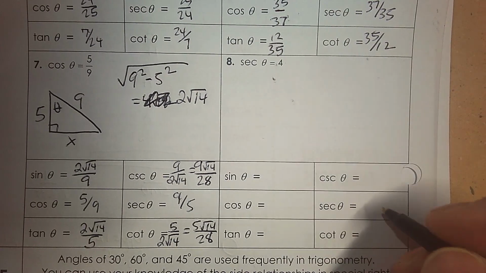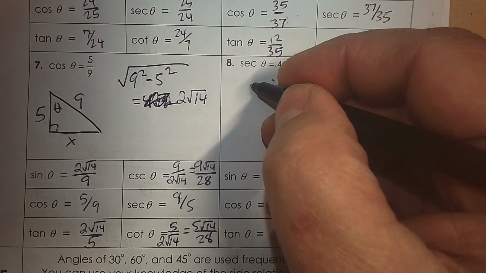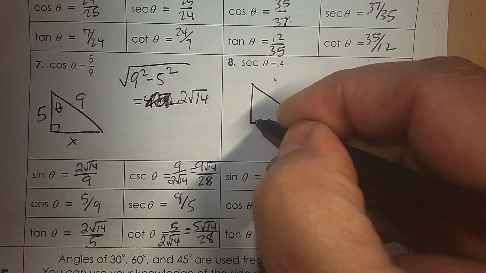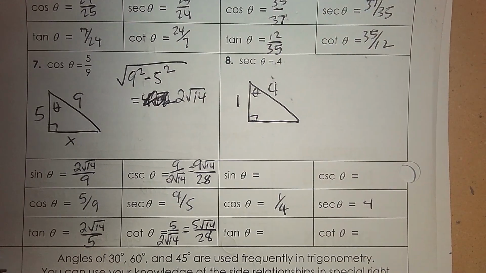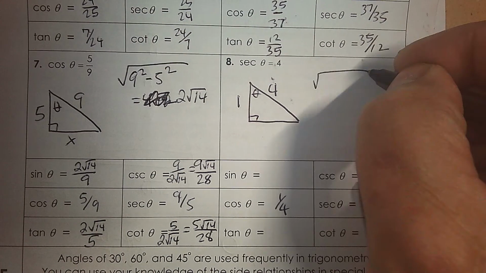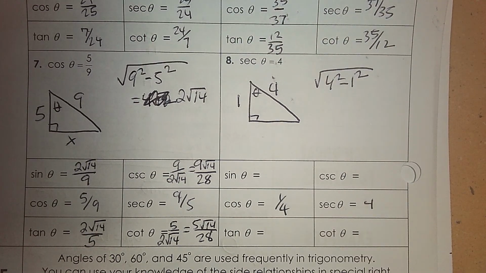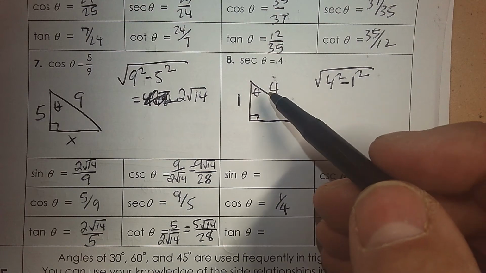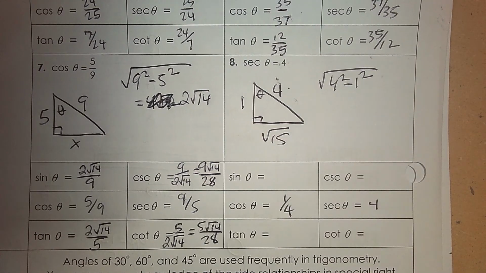So I know secant and I know cosine, yes? I draw a right triangle. I label it. I already know the hypotenuse and the adjacent side. And then it's the square root of 4 squared minus 1 squared. You might even be this good. Do you know that 4 squared is what? 16, 1 squared. So you could actually square it in your head. In your head, what's 16 take away 1? See how you can do that without a calculator in one step?